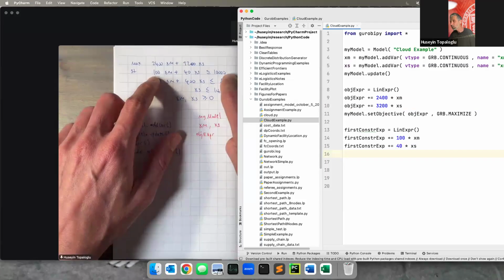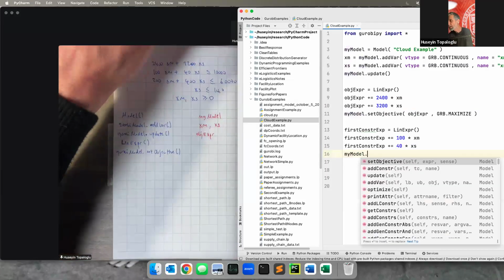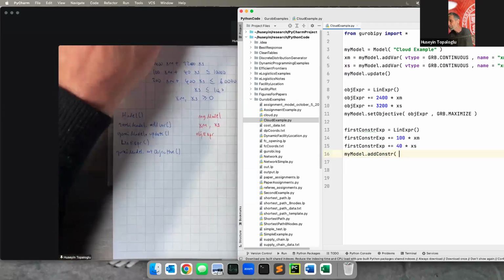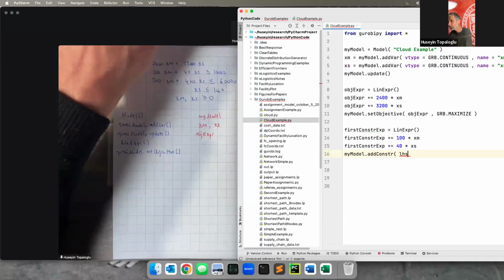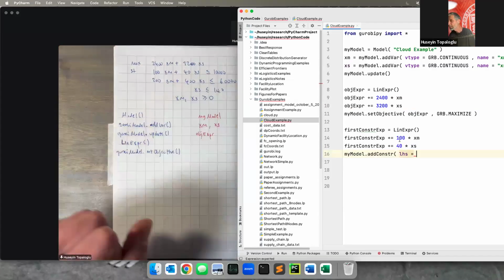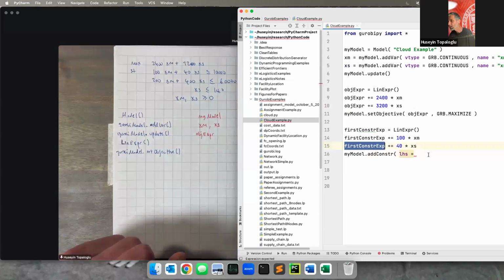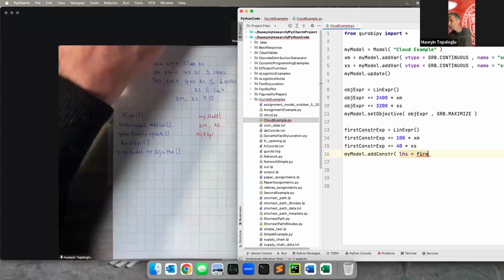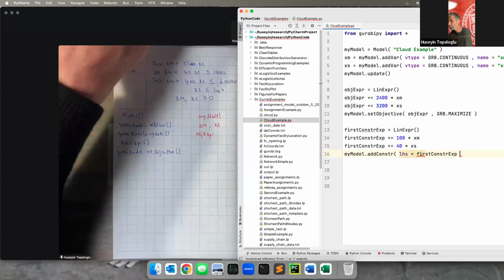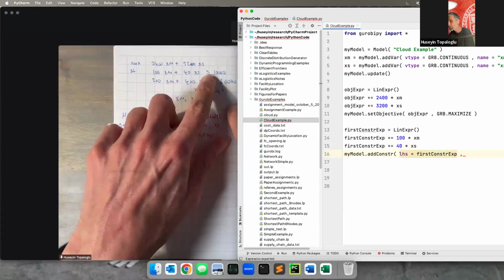Let's add the first constraint into our model now. My model dot add constraint. The left-hand side of the constraint is this linear expression that we constructed. What is the sign of this constraint?